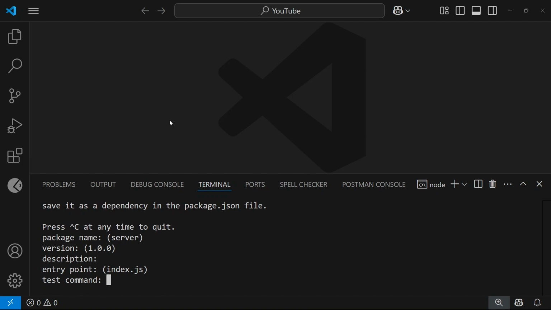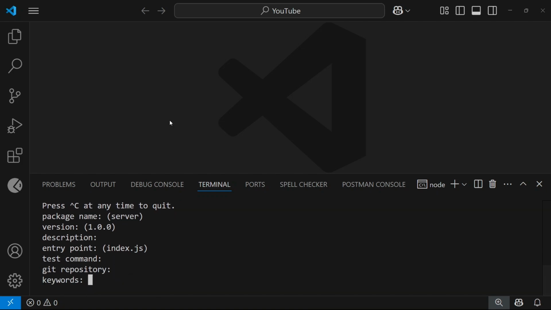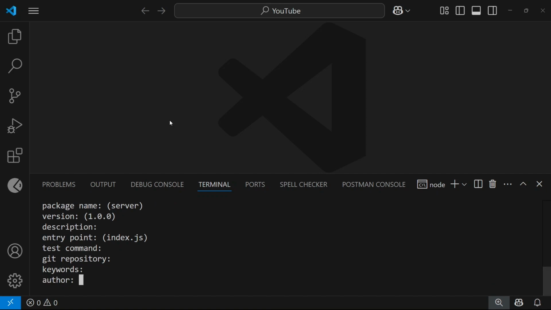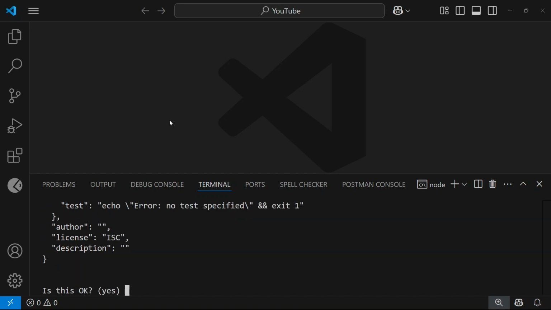And for the test command, we're going to leave it empty. Git repository, we're going to leave it empty. Keywords, we're going to leave it empty. And for the author, you can put in your name or you can leave it empty. And finally, once we've chosen a license, our Node project is going to be initialized. It's going to ask us to verify the details we've entered so far, and we're going to press enter.